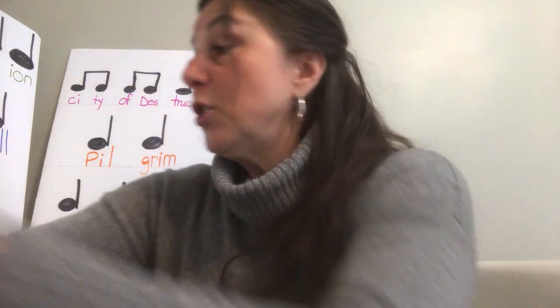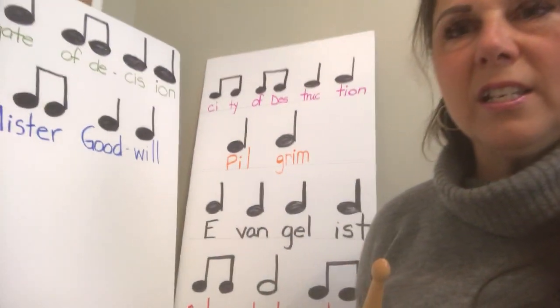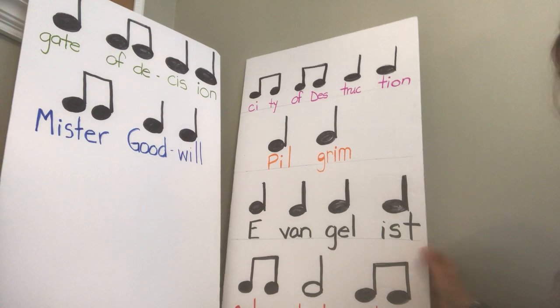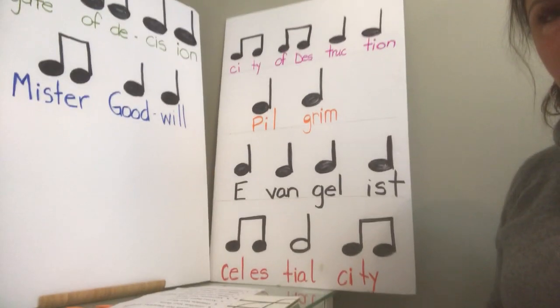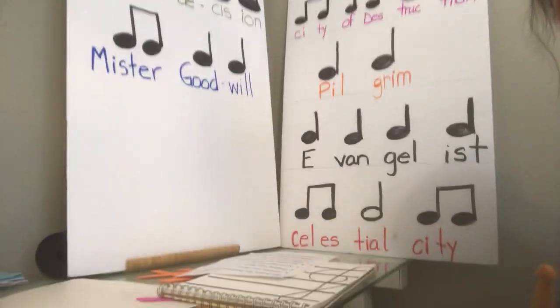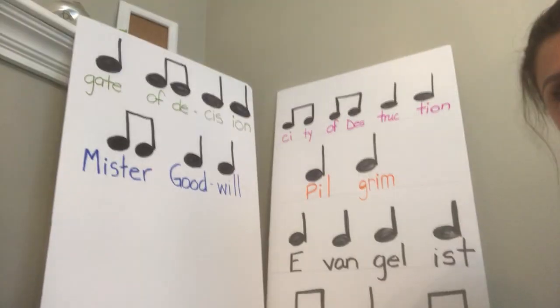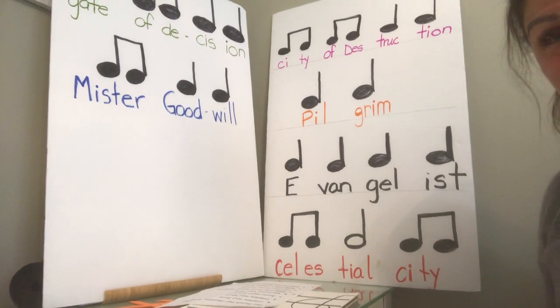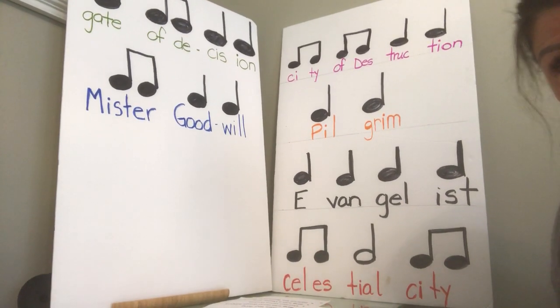Now, I'd like you to go grab something to use for the rhythm, and we're going to add a little bit more of our Pilgrim's Progress story. Let's review, and I'm going to turn you slightly to look at my board here with the different rhythms, and let's review what we've talked about so far, okay? So, we have talked about different rhythm patterns, and you may notice that for the most part, we have only eighth notes and quarter notes. Sorry, we're trying to get that to stand up a little. Some half notes. Not a lot of whole notes yet.